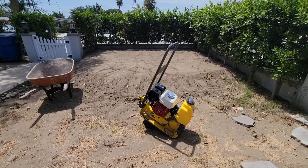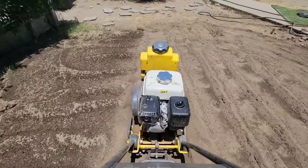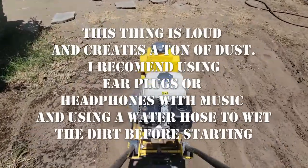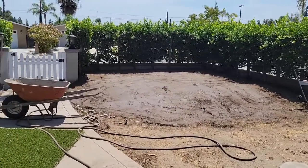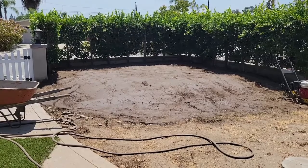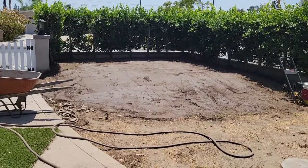I went to the local hardware store and rented this 14-inch plate compactor to compact the dirt. Compact it. Feels really good when you walk on it. The dirt no longer slips out from under your feet. There might be a little grading left to do, but for the most part, it's done.